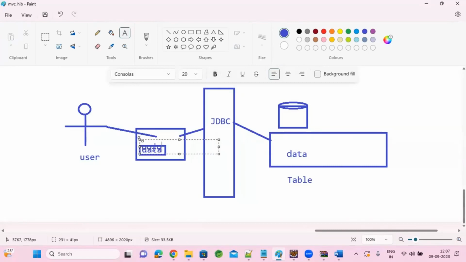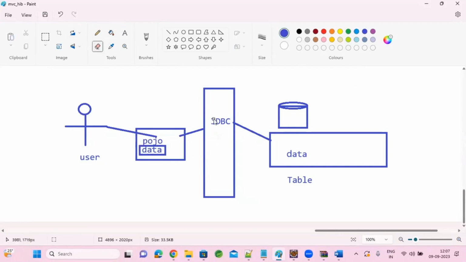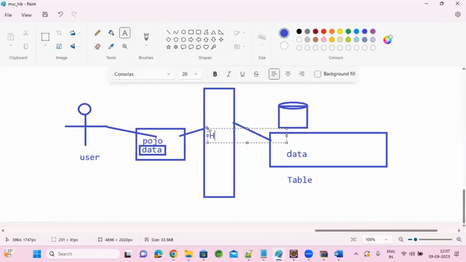The developer will receive data in the form of a POJO class. Now you just need to give that POJO class to Hibernate. Nothing much apart from it. Just give that POJO object to Hibernate. Earlier, how SQL with JDBC was working, the same way Hibernate will work now.